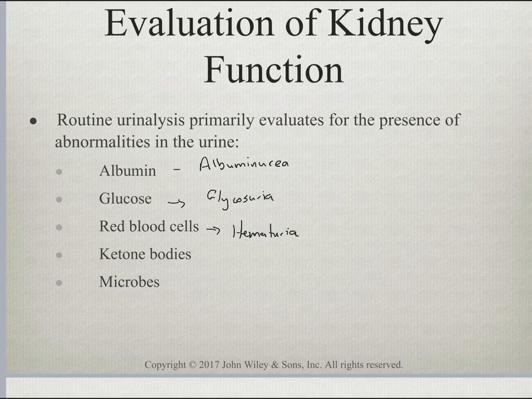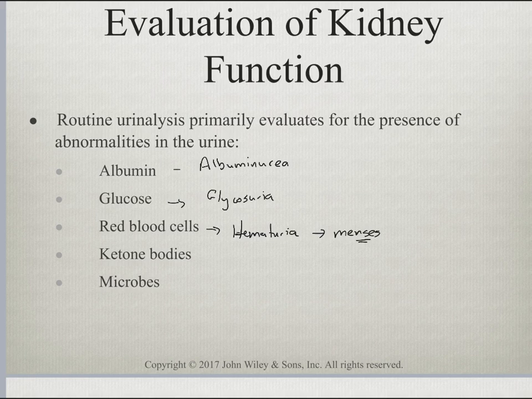Now, again, during urinalysis in lab, sometimes females will say that they find or test positive for blood in their urine and then get really nervous that this is a problem with their kidneys. Remember, know your cycle. If you are menstruating, so if you're undergoing menses, you will get some residual blood inside your urine. This is pretty normal.